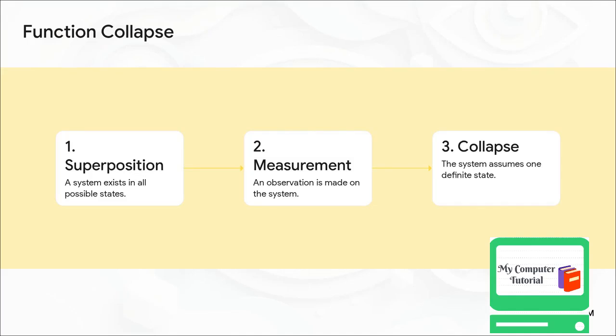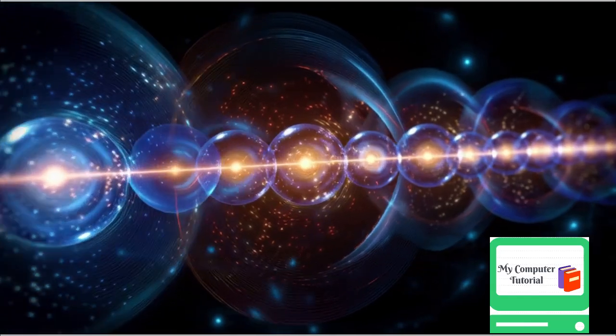Okay, so if everything's this big, blurry cloud of all at once, why does my world look so solid and definite? This is where an idea called wave function collapse comes in. And it's good to know this is just one interpretation, but it's a popular one. The idea is the moment we look, the moment we measure a quantum system, we force its hand. We make it pick one. That whole cloud of possibilities just vanishes, and the system collapses into one single solid reality. The simple act of looking changes everything.